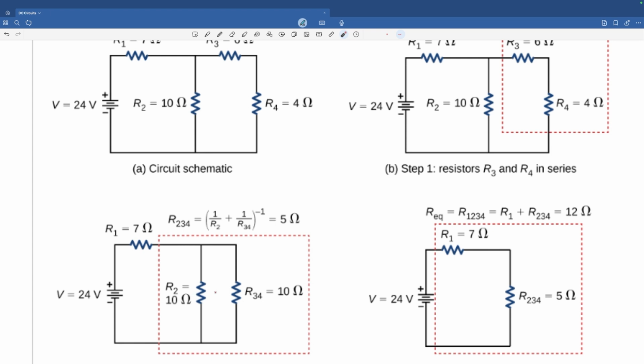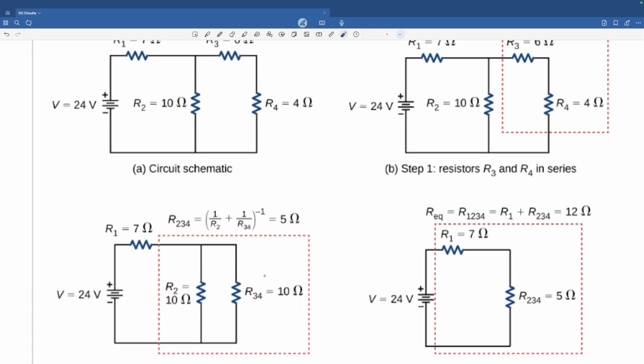So is it the same current flowing through these two? Not necessarily. In this case, it would be the same, I'm telling you, because the values of the resistances are equal. But generally, the currents will not be the same. That's why we know that these two are in parallel. So simplify this using this formula, and you understand that it's going to be 5 ohms. The equivalent of these two is 5 ohms.